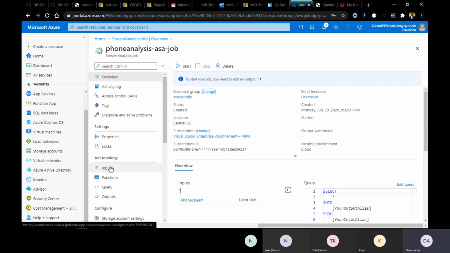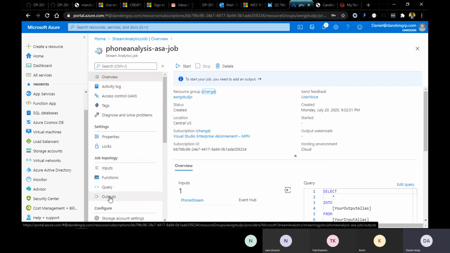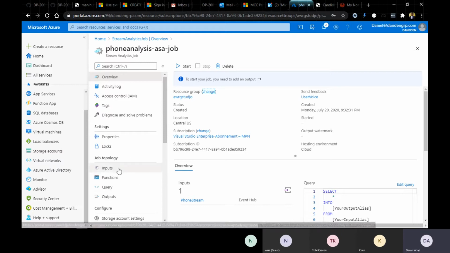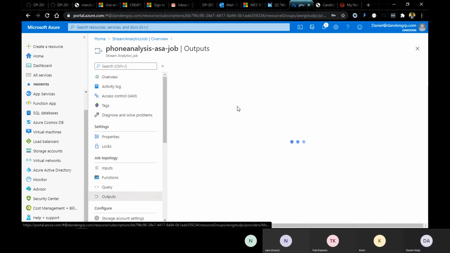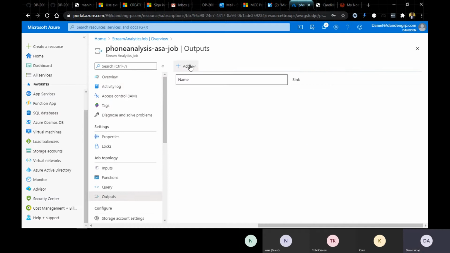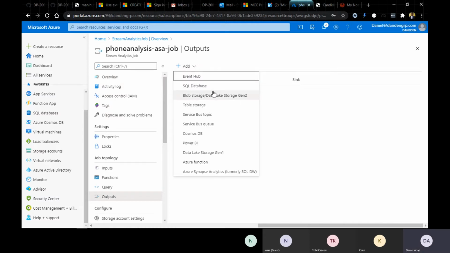This was where I came to select the input, and here you would have output. Here you have query. If you have functions, you could add functions here. So you look at the input. We've not started it. It's not running yet. Remember, we would have to start the job.